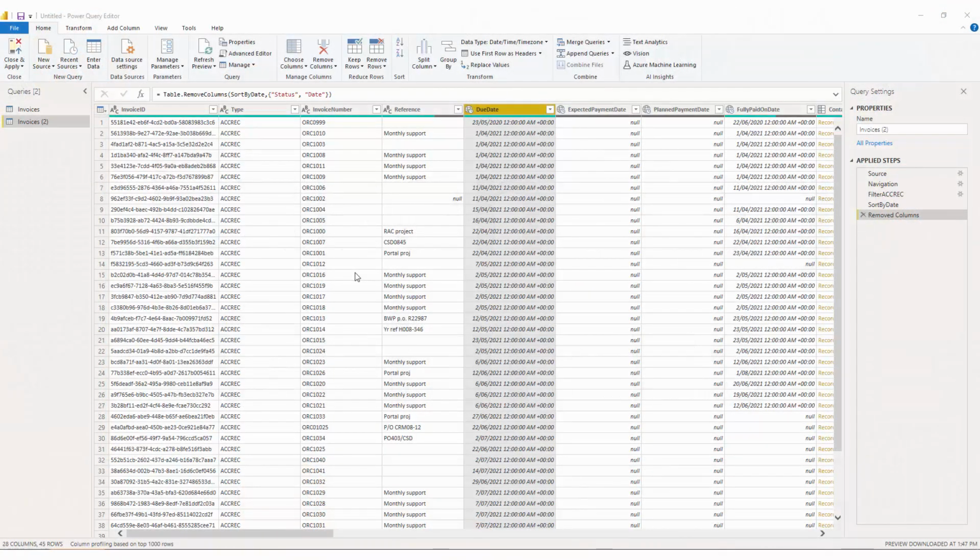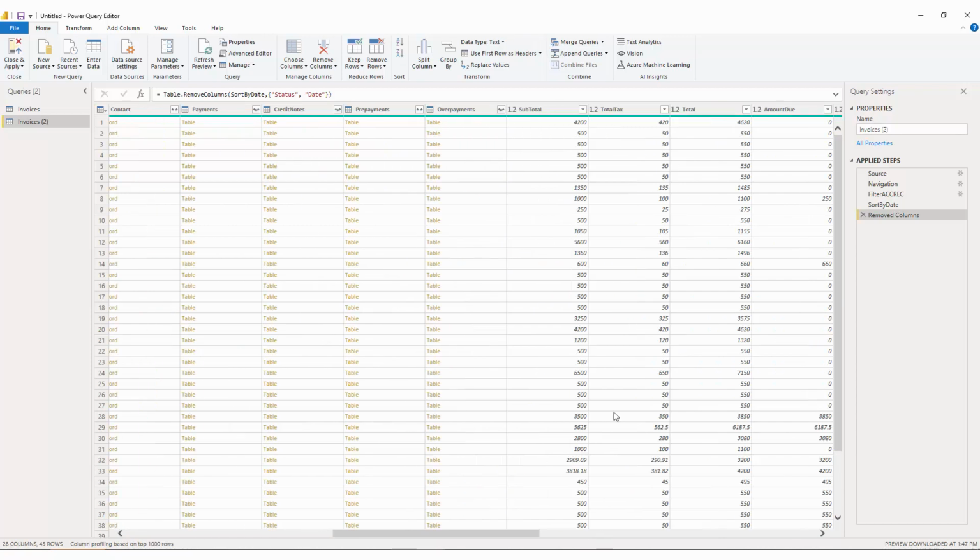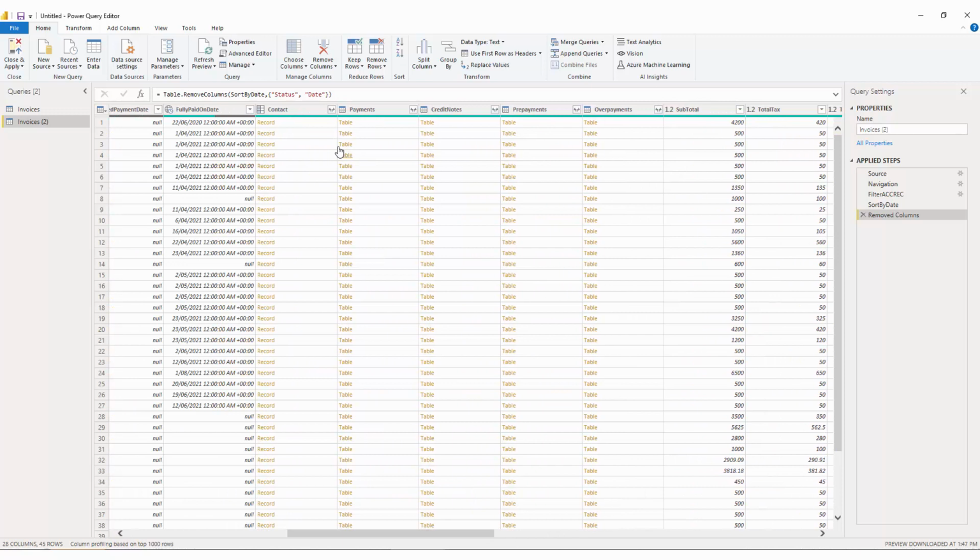There's one more useful operation you can do on fields, and it applies to very specific types of fields. You'll notice at the top above the column, there's the name of the column, due date, but there's also an icon representing the type. So this is a date. Reference is text, and if I scroll across, subtotal's a number. If I scroll back a bit, you'll notice here there's contacts, payments, credit notes, and they all have values showing up in yellow. One says record and one says table. And you'll notice the icon next to the name is different. These are special fields. They also don't have the normal drop-down, but a left-right drop-down next to them.